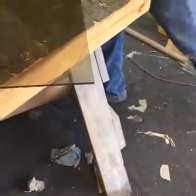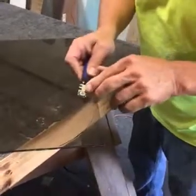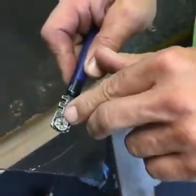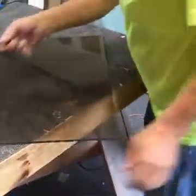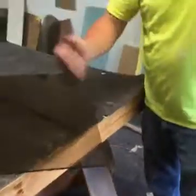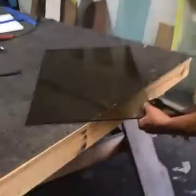These tools are almost throwaway. They're not really expensive, but if you see on here, there's a bunch of numbers, 1, 2, 3, 4, up to 6. You start with 1, you can loosen the screw and then change your blade. The blades get dull pretty quick, so this is time for a change of the blade. And you cannot score back over the same score twice. If you don't think you got it right and you try to score it a second time, I can almost guarantee a failure there.